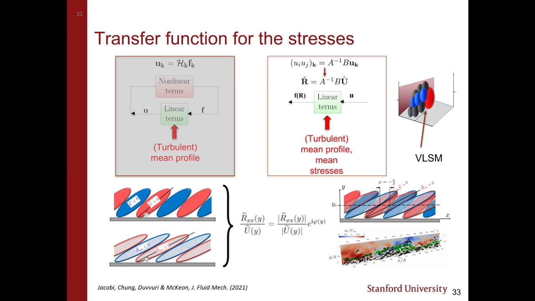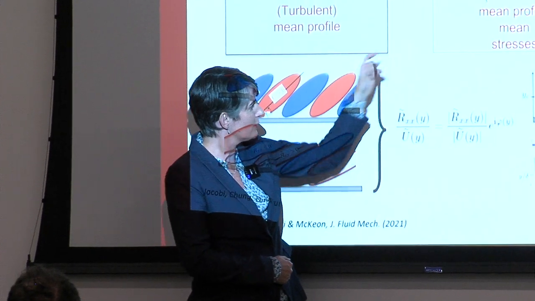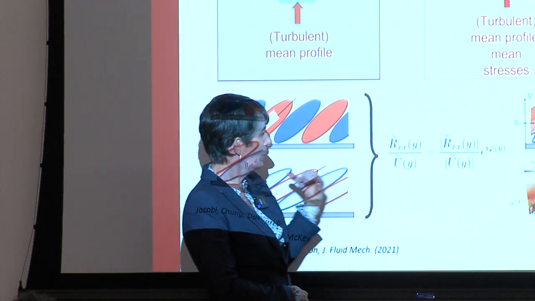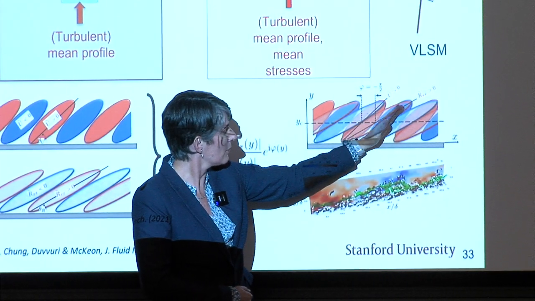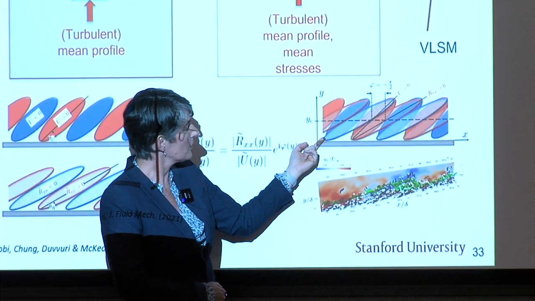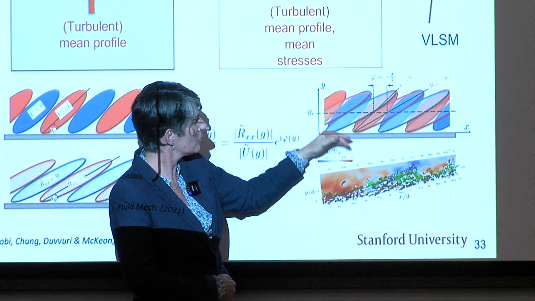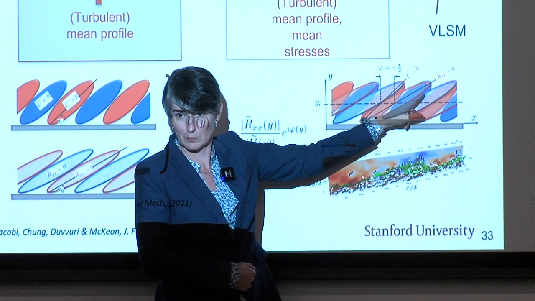But I can still think of a transfer function type relationship, and to do that I can use the Reynolds stress equations. And after the worst math of any paper I've ever done, and it took 10 years to get this out the door, and I'll show you why, Ian figured it out. If you do this transfer function analysis, you find exactly what I said, which is that the large scales are sat there in the background. These transparent ones are the envelope of the stress, and they are inclined in such a way that they're in phase close to the wall and out of phase far from the wall.